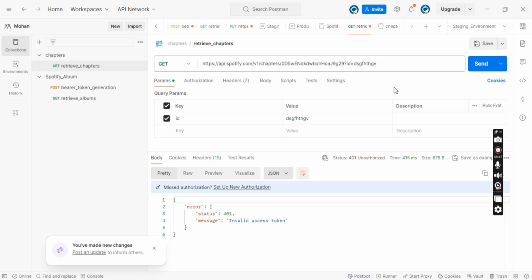Okay, there are different status codes we receive in APIs. In this particular request, we get the 401 unauthorized access, meaning the person does not have access, or a person is using access which is expired. That's why we get the unauthorized access.